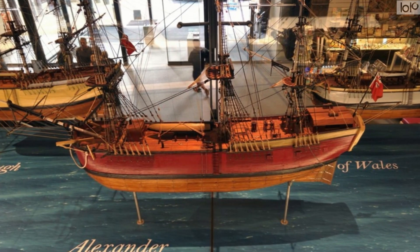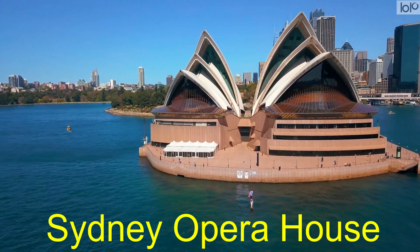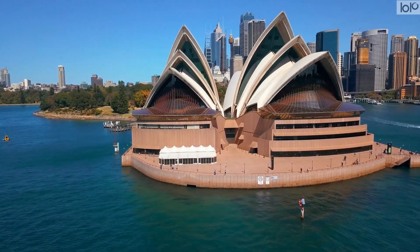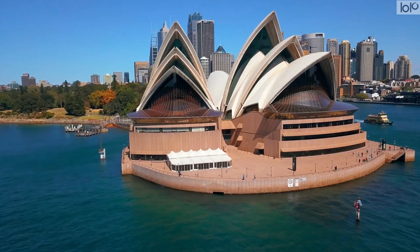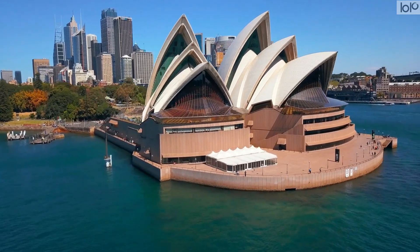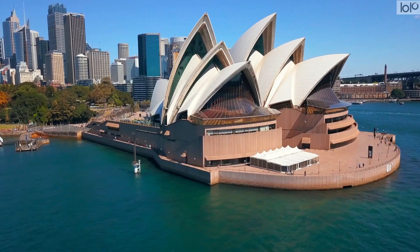Number 10: Sydney Opera House. The most iconic tourist attraction for sightseeing in Sydney, the Sydney Opera House is a multi-venue performing arts centre. Thanks to its soaring white roof, shell-shaped sails, and the red granite platform, the Sydney Opera House has been internationally acclaimed as an architectural icon of the 20th century, and a UNESCO World Heritage Site.